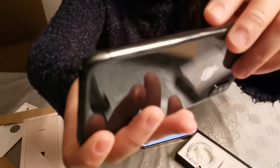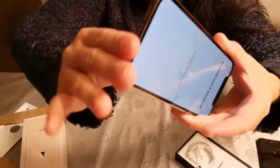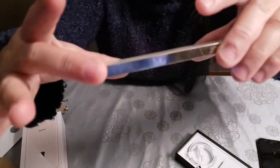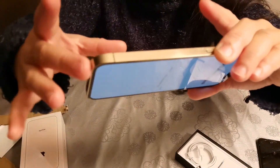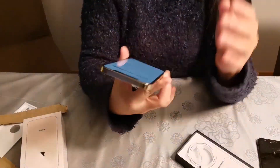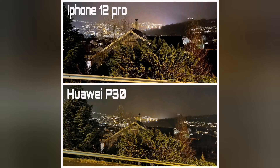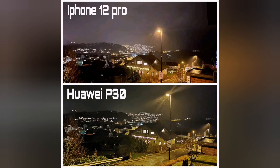This has a ceramic shield, which is tougher than other smartphones' glass — a durable glass that won't break or crack easily when dropped. Unlike my other phone, which cracked because it's too sensitive. The best thing about this one reminds me of my iPhone 5 because it has the same style and stainless steel, so it's really not as dangerous when it falls. We'll try the camera later, but here are sample photos taken on the iPhone 4, iPhone 12, iPhone 6, and a Huawei P30 — see the difference.